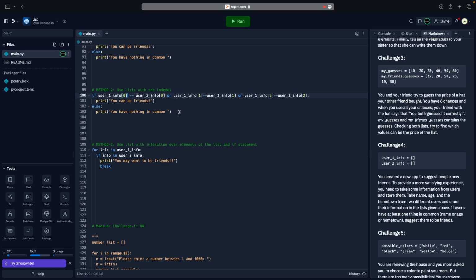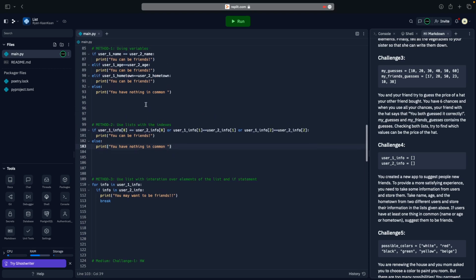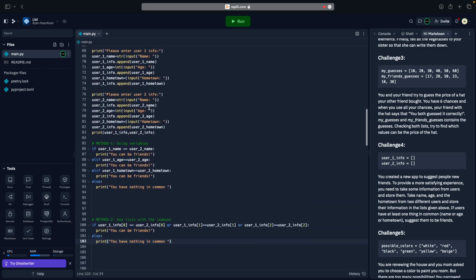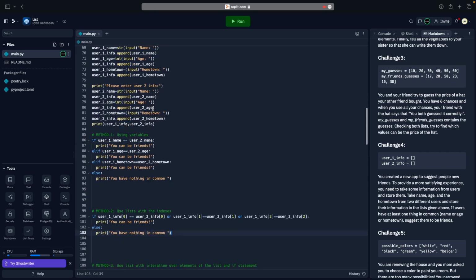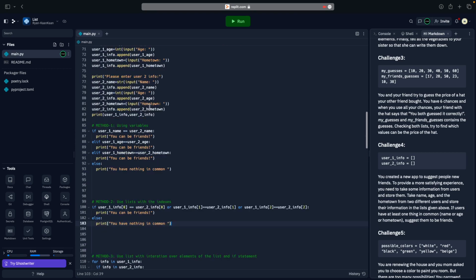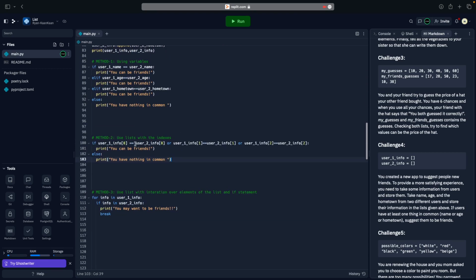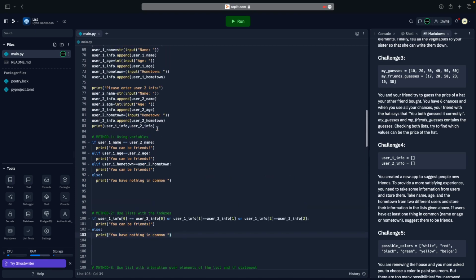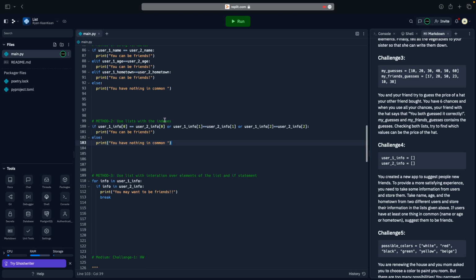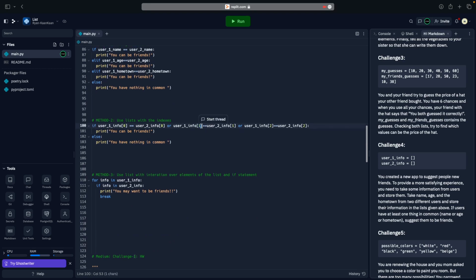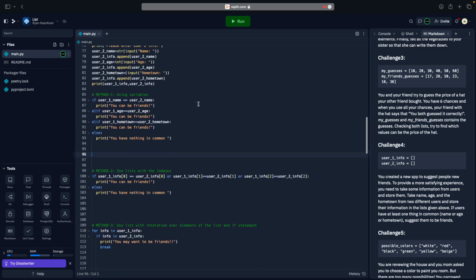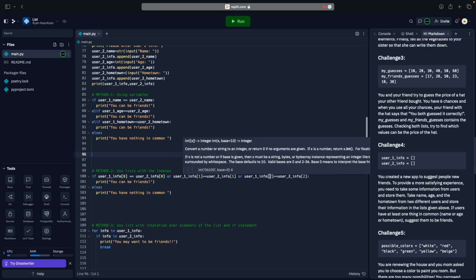Okay, so I'm going to explain it to y'all. Firstly, we've got a list, and the list is full. What do we put first in the list? We put the name. So the name is the 0 element. Actually, it's the first element, but in coding you call the first element 0. That's the name. Then we have the age, which is element 1, and you can see that right here. And then we have the hometown, which is element 2, which is here.